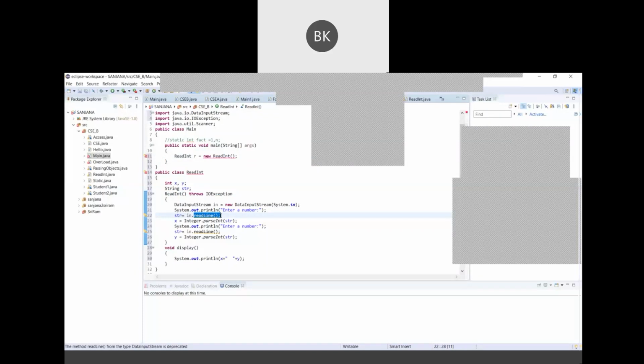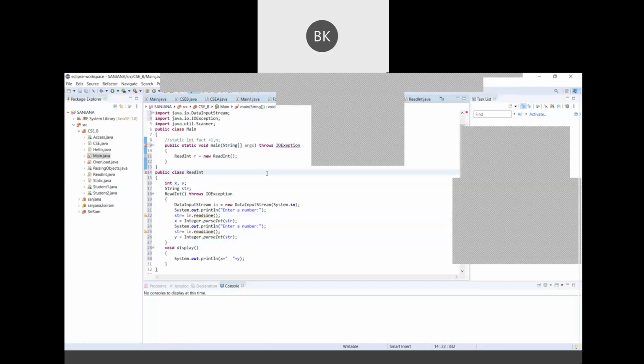Which kind of exception does readLine throw? IOException. At the same time, the ReadInt constructor is called from the main method, so the main method should also throw the IOException.